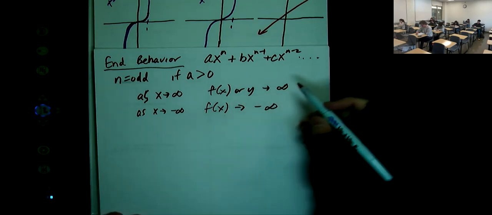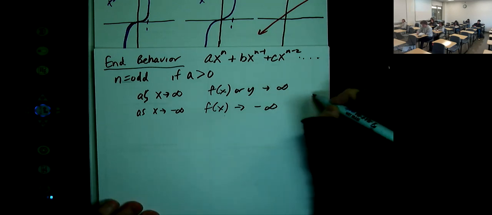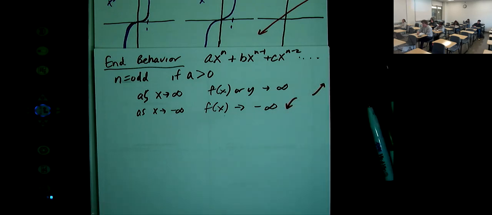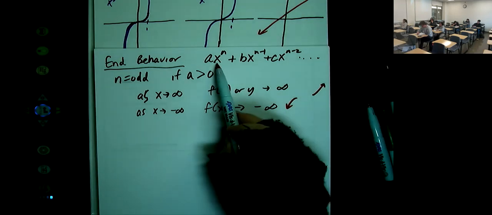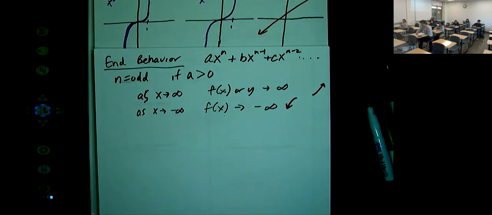So if we're talking about the end behavior, this is just like what happens ways away from the origin. What happens at the end? This one's going up on the right and it's going down on the left. And it doesn't matter if I've got x, x cubed, x to the 5th, x to the 7th, x to the 9th, x to the 1,000,001. If it's an odd exponent and the number in front of x, that leading term, is positive, it's going to do this when it goes to the ends.